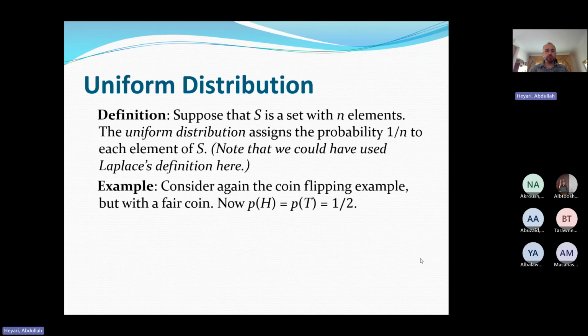What about a uniform distribution? A uniform distribution is similar to the classical case where the coin is fair, and where the die cube is fair. It's similar to the very unlikely case where all the students have the same grade, which is very unnatural. So uniform means unified. Everyone is given the same probability to occur. So for n elements, each element has a probability 1/n to occur.